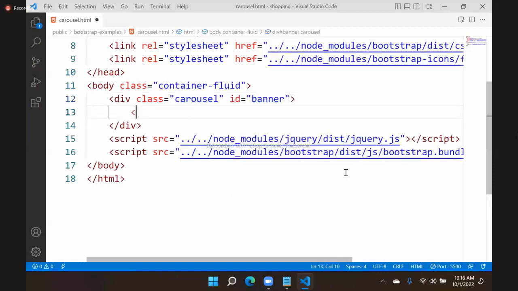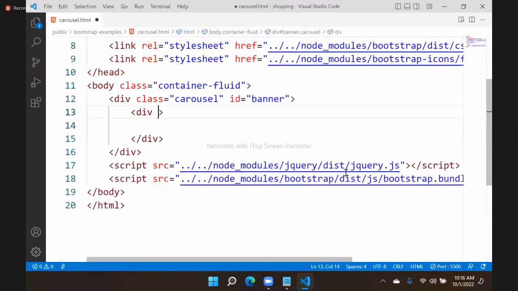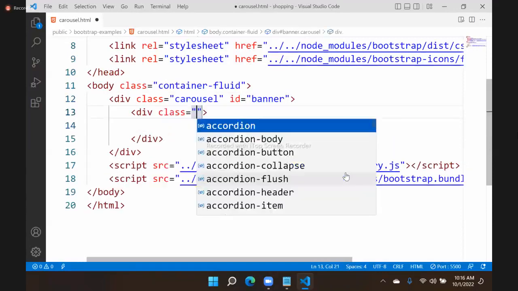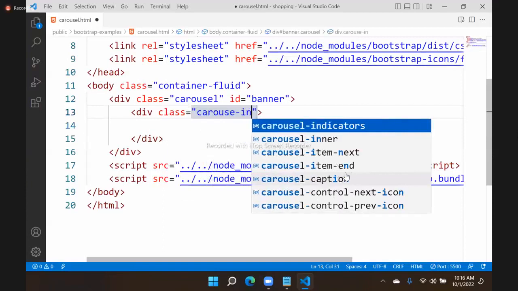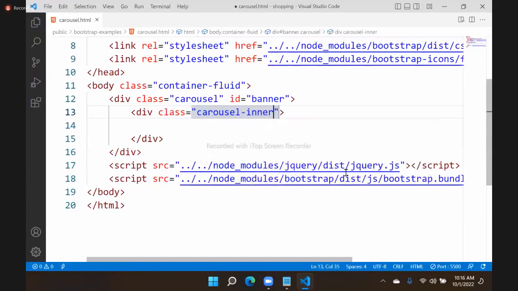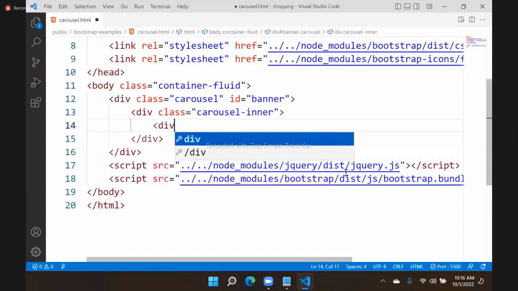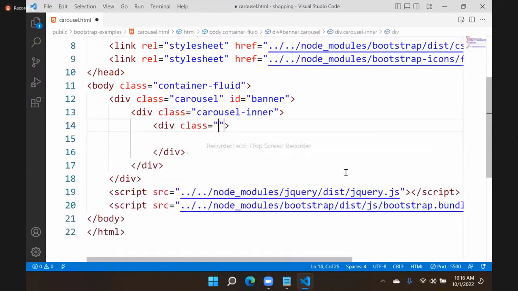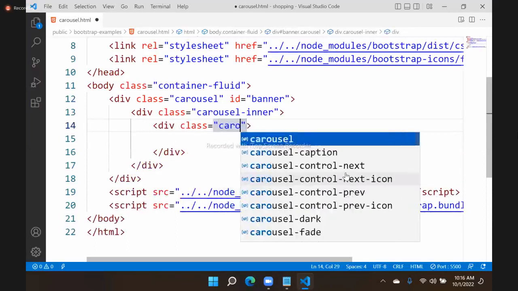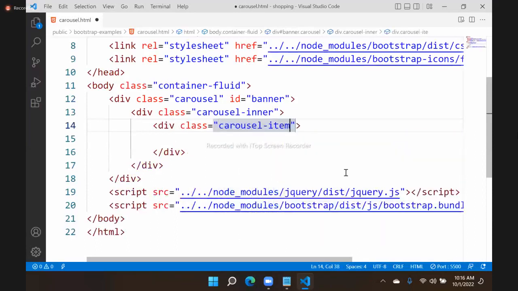In this, first we need to create a class as carousel inner. Inside carousel inner, we need carousel items. What is the class we have? Carousel item. And in every item, I have an image.